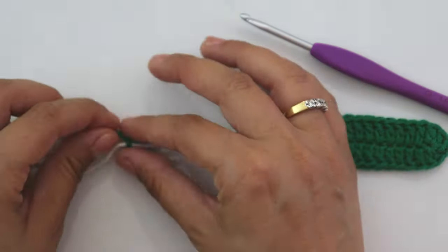Insert, pull through two and pull through two. That's my first double crochet. Insert into the next, put a double crochet. Put a double crochet. Keep making double crochets till you reach here. I complete all the chains.